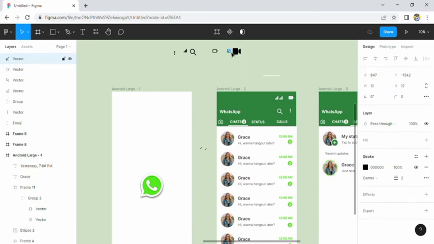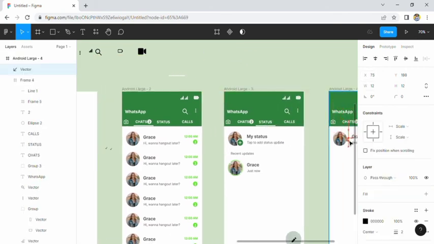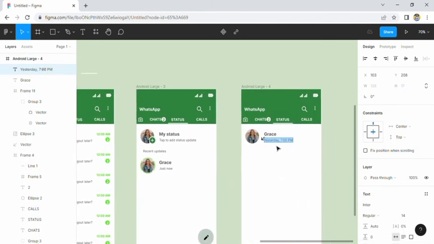So I'm going to place this arrow here. And push this a bit further. Yep. And then bring the arrow downwards here.